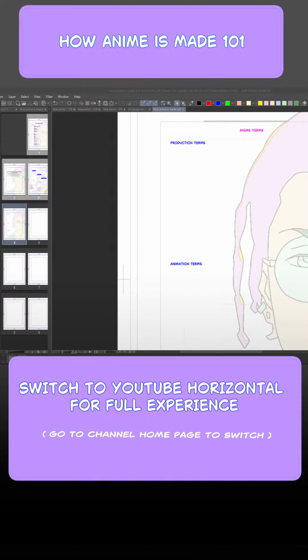So as the fonts are downloading, how much time does it take to make a 5-second animation? It depends on the complexity of that cut. It can take a day, all right? If it's just lip flaps or blinks, head turns, to a week, all right? If it's maybe a fight scene. Also, the character design will also influence how much time it takes to create that animation.